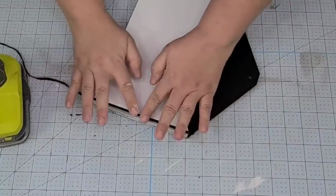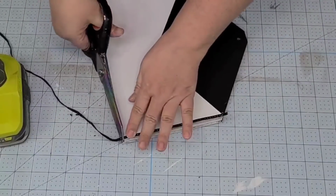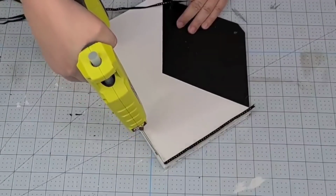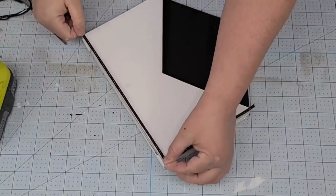I'm going to take some more of that ribbon from that little bundle. This one's very thin, and I thought I would line the envelope on the front. I thought that would be really cute. So I'm going to line the white portion of it as well as crisscrossing it so it has that envelope look.